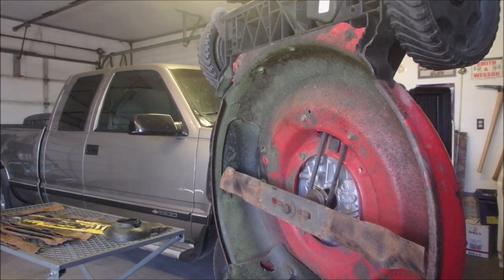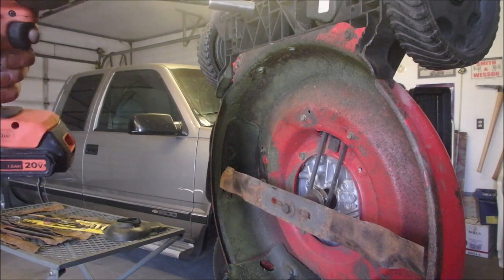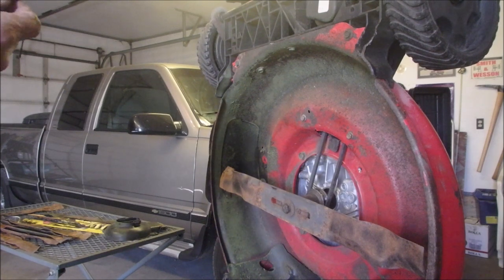All right, my friend. I think we got it. Oh, there's one bolt left. Where'd that come from? We got one there, one there, one there, one there, one there, one there, one there, one there. Is there one in the center? Oh, I forgot to put the hood on. But that's okay, we can do that after. I think there was one, yes, there's one in the center, right there.